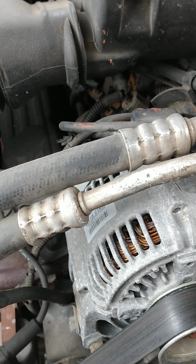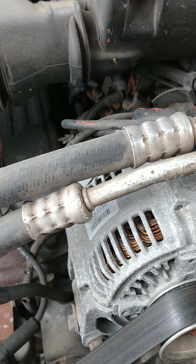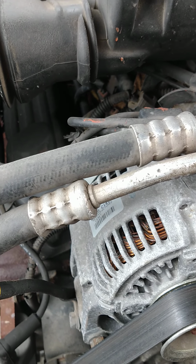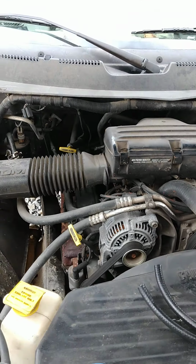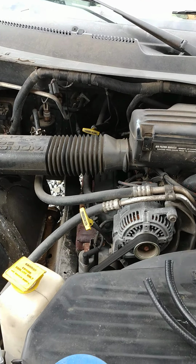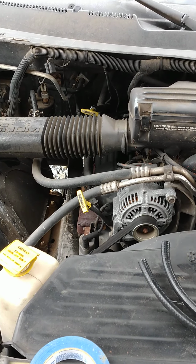I know there's some Chevy guys out there that can give me a little bit on the Chevys too, but anyway, I like the way this truck sounds. And I got it, you know, cheap. So, worst case scenario, I'm going to take it out and blow it up.